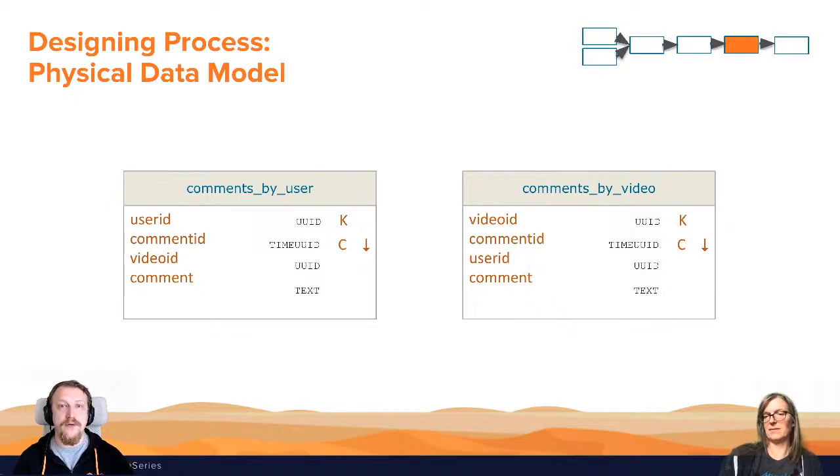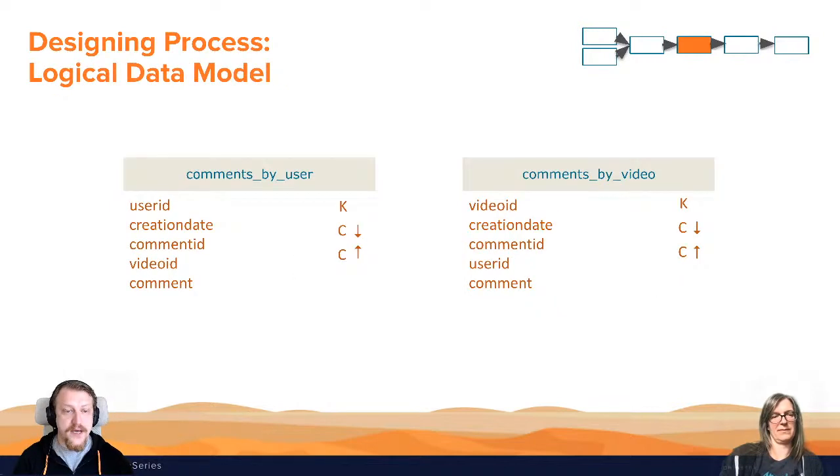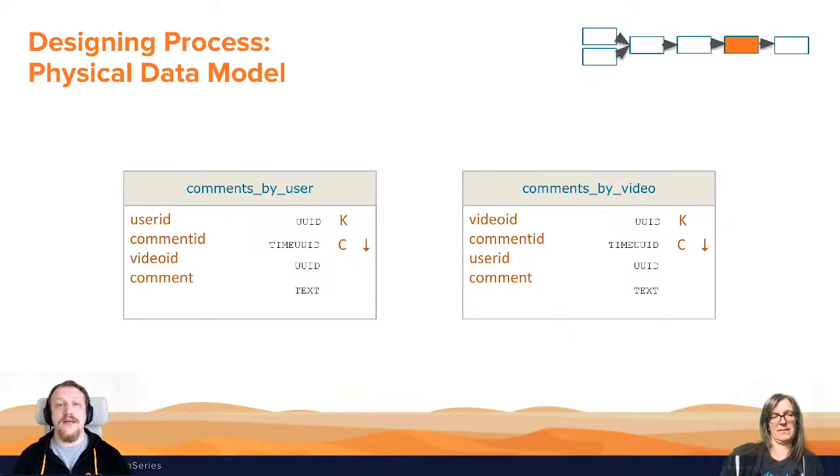Now, here comes one really nice optimization I like so much, one of the many optimizations I like so much in Cassandra. Here we have 5 properties per table because it's a logical data model. But on the physical data model, it's already a little bit shorter. Why? What happens? There is a special data type in Cassandra called time UUID. It's kinda united together, merged together data type, which is half universal unique IDs and half date timestamp. So time UUID is something that behaves like UUID, a long number, but it is also sortable by time, and you can extract time out of that, and that's a very cool and convenient way.